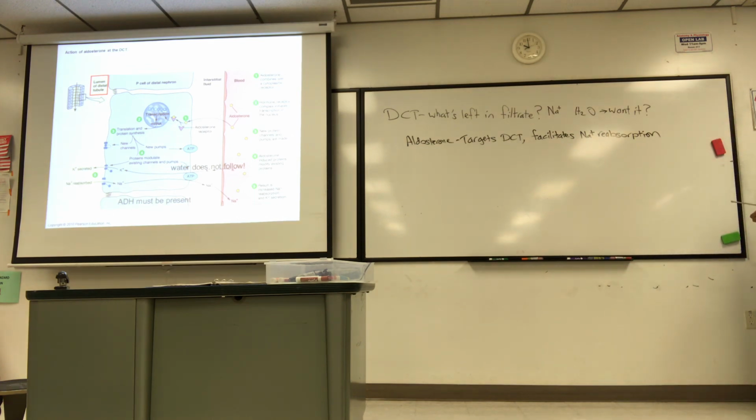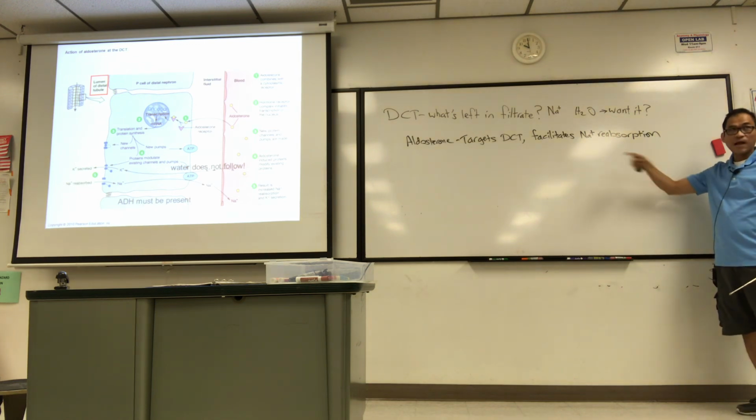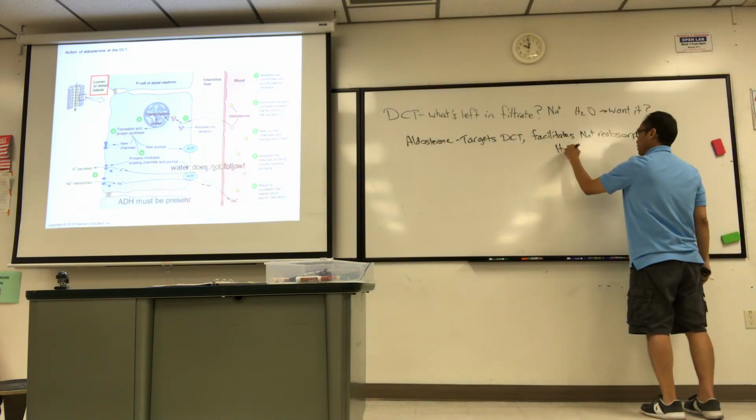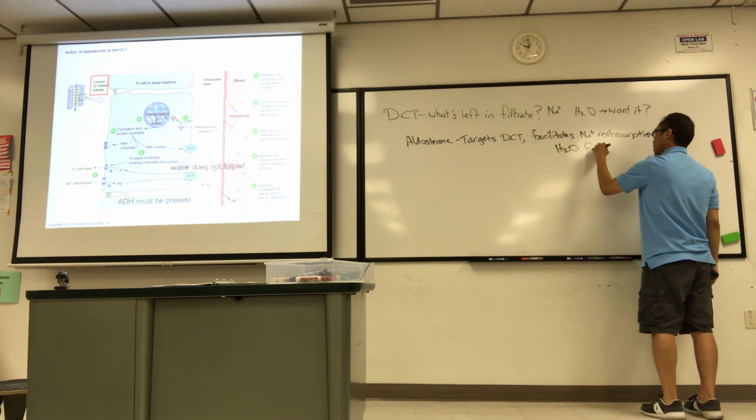I believe that's the first question on the test. You target which part of the nephron? What do you reabsorb? Sodium. And what I tried to hammer into your heads on the first test is what follows? Water. Water follows salt reabsorption. That helps increase the blood volume, blood pressure. That's reviewed from test 1. Still got to know it.